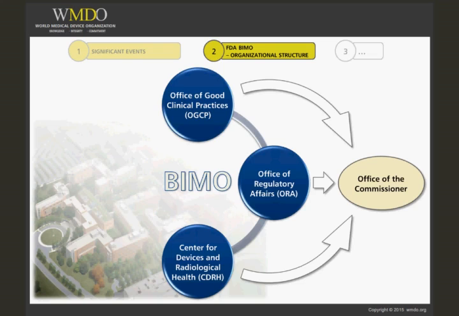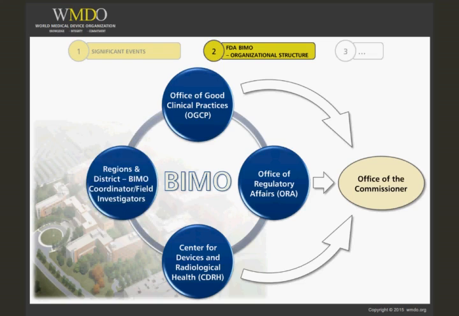The fourth part of the BIMO program is the regional district offices that house the BIMO coordinators and investigators. They functionally report to the Office of Regulatory Affairs but are located throughout the United States and actually carry out the inspections of the clinical study investigators, laboratories, and IRBs.